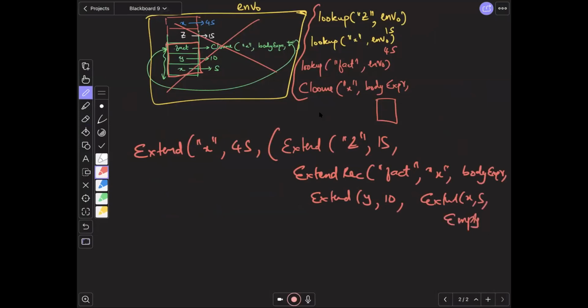So I'm going to create this big environment in my grammar.